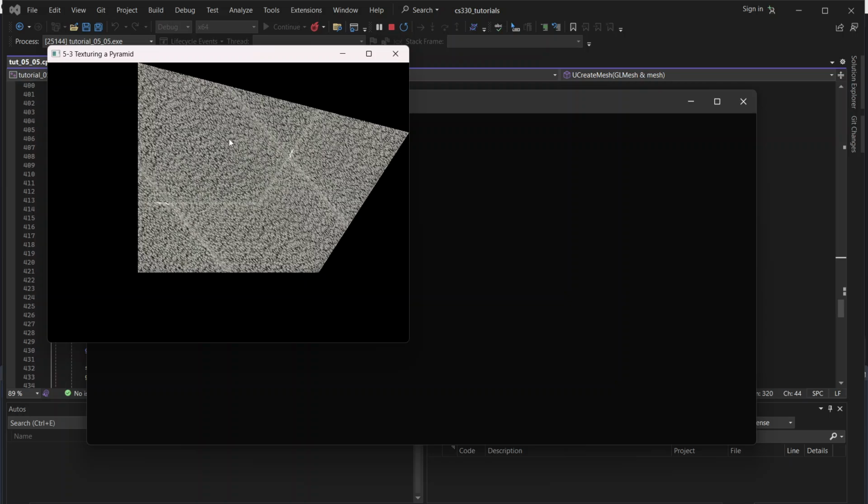I am unable to move around the scene and the lighting for this program is poor. This overall contributes to the image being hard to read and understand what's happening here. I know that this is meant to be a pyramid, but somebody who's looking at this might identify it as something different.